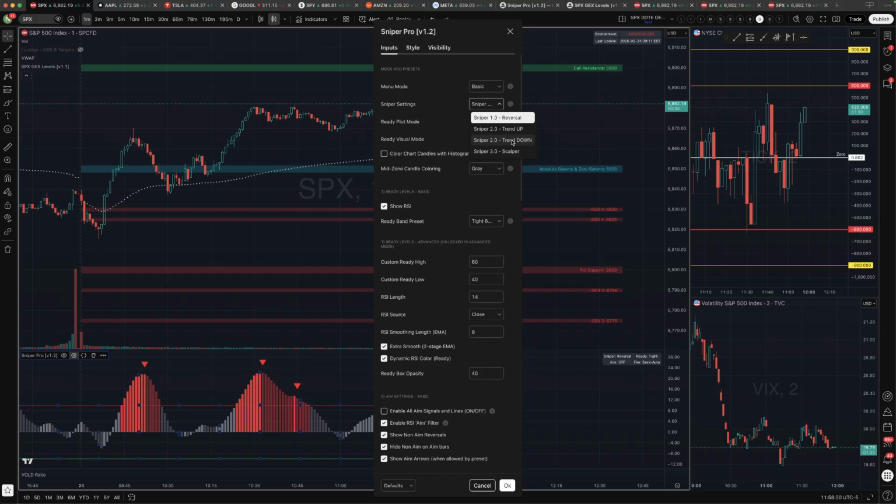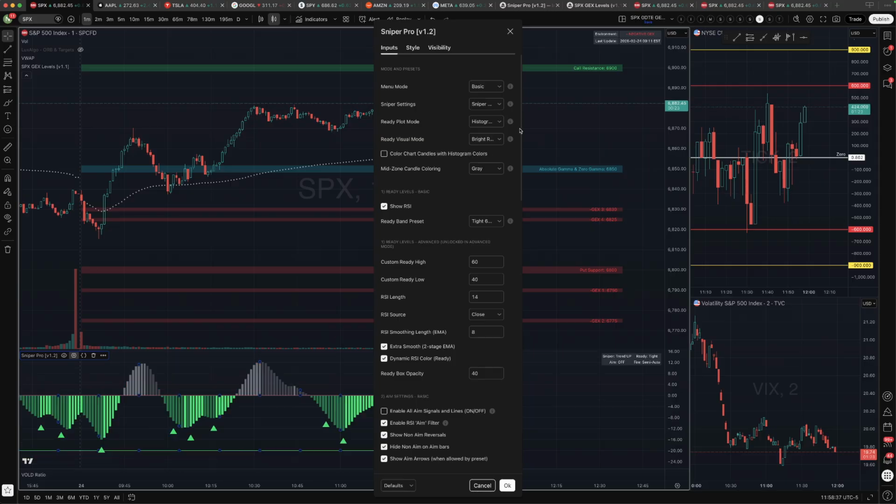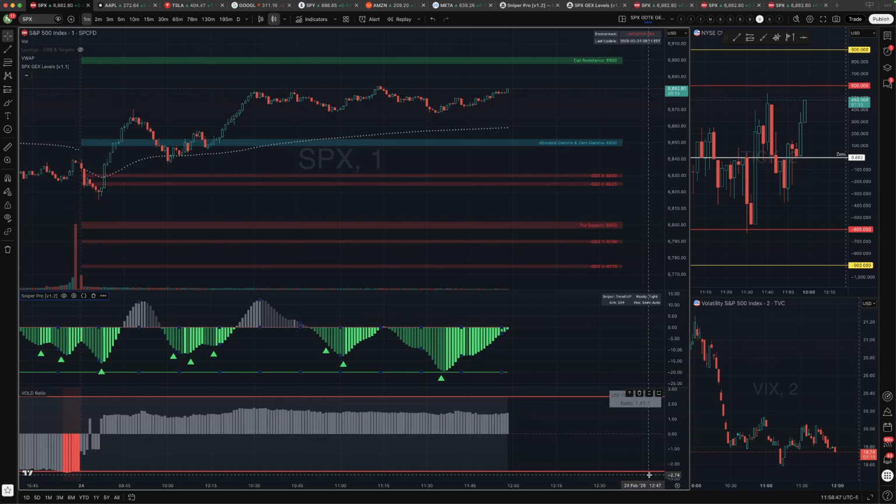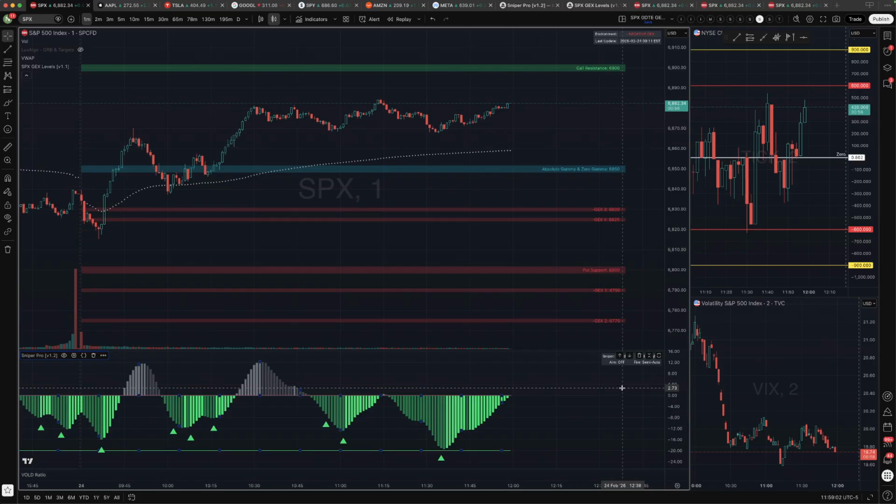The trend up and trend down are a Sniper 2.0. These are continuation type plays. So let's look at the trend up for right now, for today, because we're trading above VWAP right now and kind of trending in an upward direction. This is where we would look in the morning and say, okay, what is the VOLD doing? Is the VOLD and the VIX and the advance decline showing us that we might be having a trend up day? Let's not try and capture reversals on a trend up day. That's a great way to just get chopped up, right?